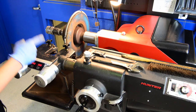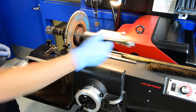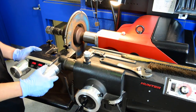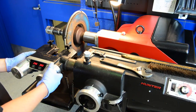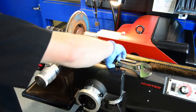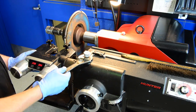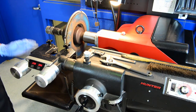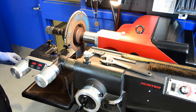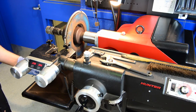Next we have to align our cutting head up with the rotor. To do that we have a nut to adjust — loosen it and the head slides in and out. Set it right up to center, then tighten it back down; just snug, you don't have to bear down on it. Now we're going to turn the machine on and do a scratch cut. The scratch cut tells us if we have the machine hooked up well enough and how many passes we might need to machine the rotor.